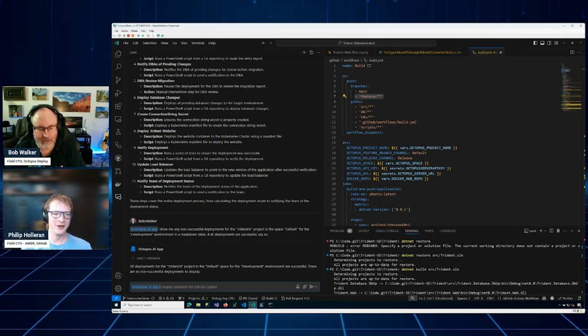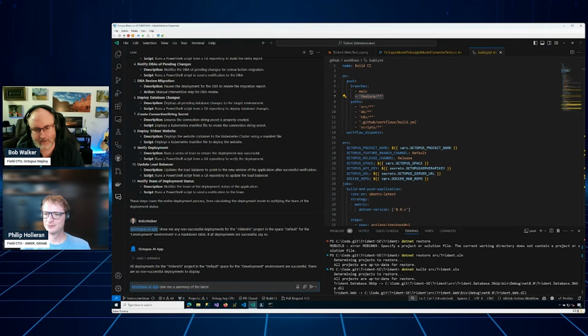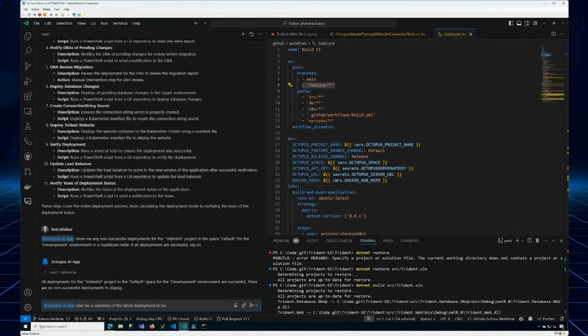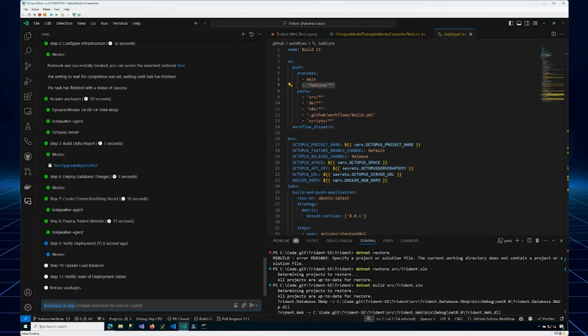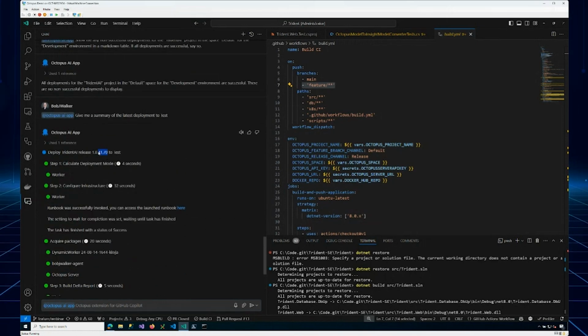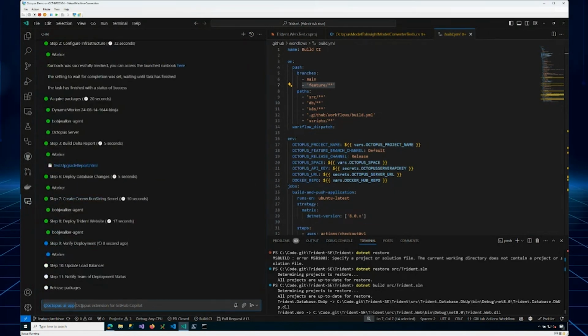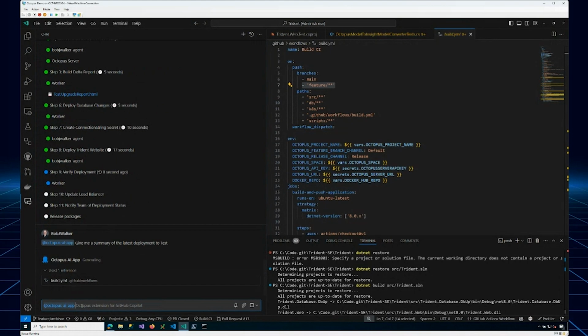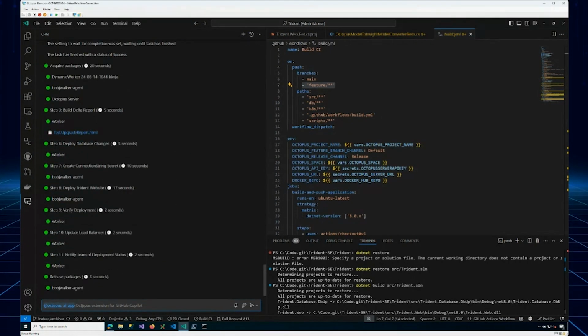Absolutely. All right, let's say a summary of the latest deployment to test. Let's see where we're at with our deployment that we checked in as part of our pull request while we were talking. All right, so it's almost completed. So I'm going to go ahead and copy the release number, and we're going to promote this up to staging. I just want to make sure that it is good to go before I tell it to promote, or the instance will not be happy with me. All right, so I'm going to say promote release.